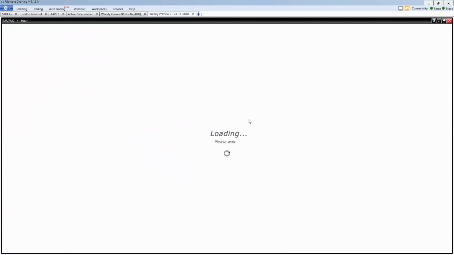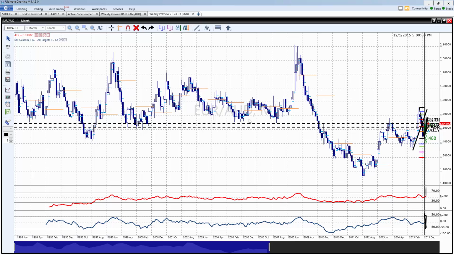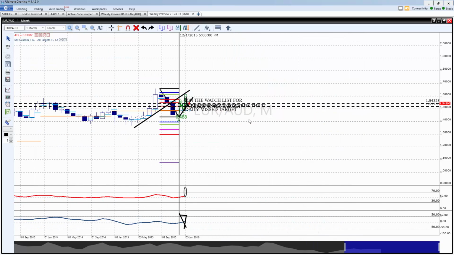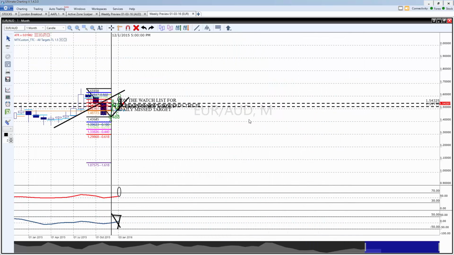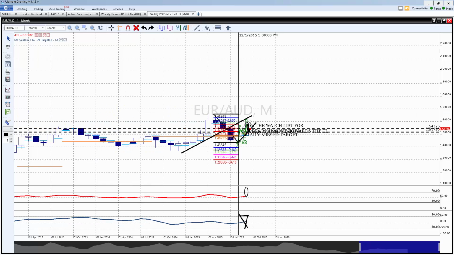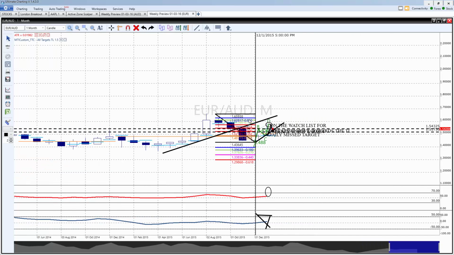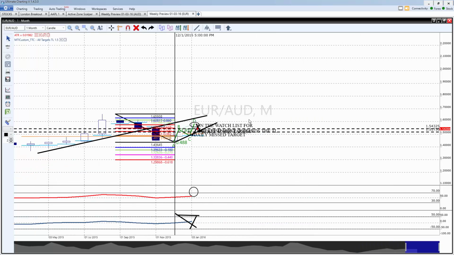Let me move out to a monthly chart. This is Euro AUD. Okay, can't even see it because of the marking. Let's see the candlestick pattern here. Not much candlestick pattern there, right? It's just coming down. And is that candle already formed? Yeah, I think so. It's a blank candle, so it must be good.